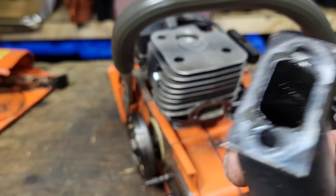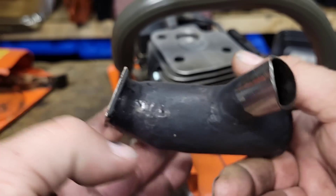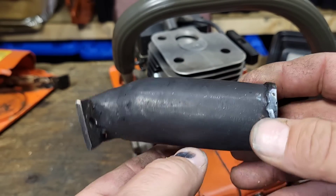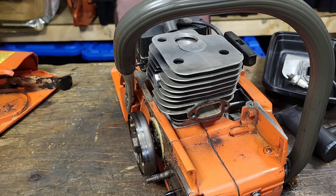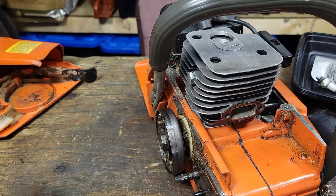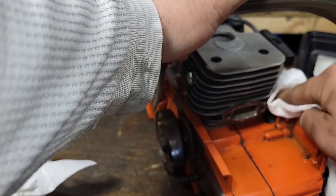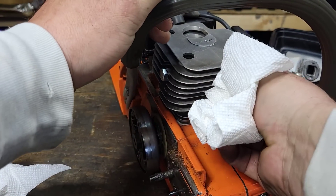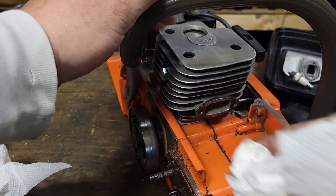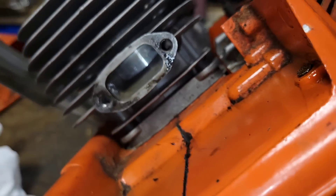You guys heard that saw run - look how nice and rich it runs upon startup. You can see moisture in there. There's our crazy little pipe - this thing works phenomenally and it's light; this is lighter than the stock pipe. I'm going to grab some paper towel here and start the cleaning process. The saw is pretty clean still, so let's try and get everything off of here. Let's look at the exhaust port on this.